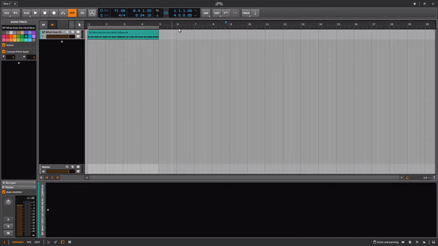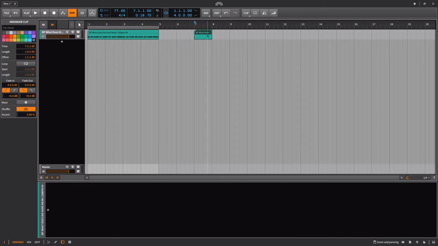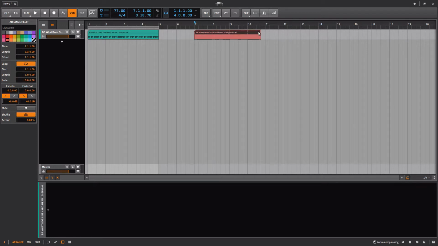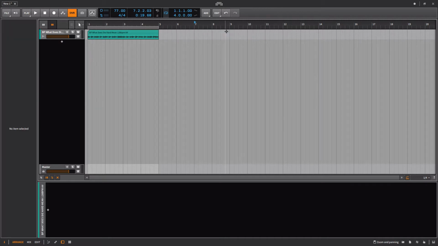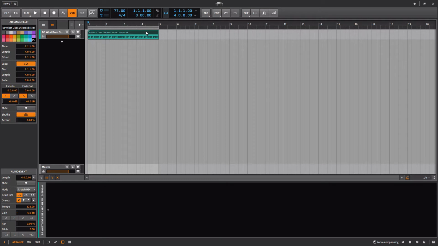From there, we created a clip, and I can create another clip. And inside of this clip, we have the ability to do things like change the color, adjust the length. We could loop this, even though there's nothing inside of it. We can add fades at this level, and adjust the scaling of those fades, the curves. Change the shape, but there's really nothing that's going to be playing back. This is just a blank and empty shell, another shell that is going to hold what Bitwig Studio calls events.